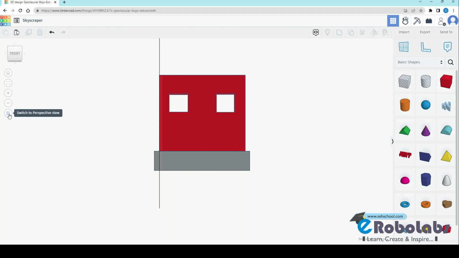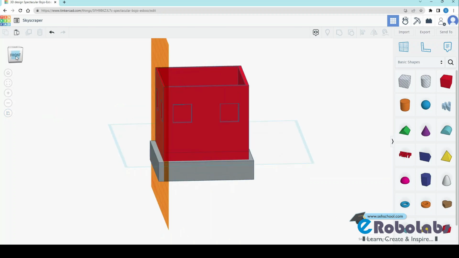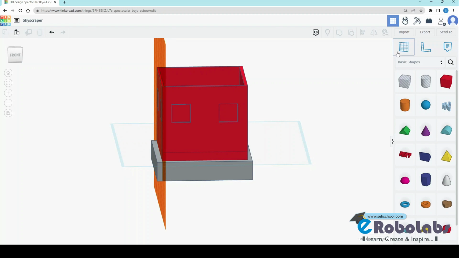Set the work plane on the top face edge of the ground floor. This is quite a difficult part.